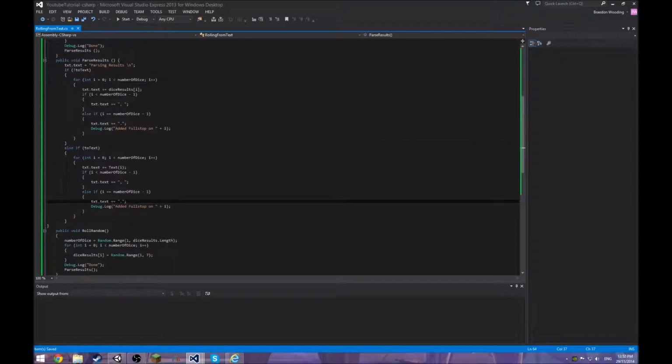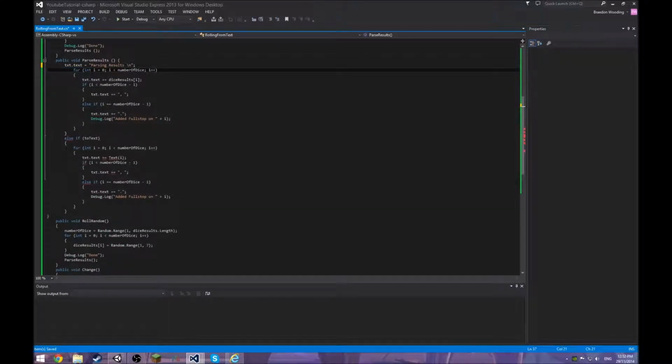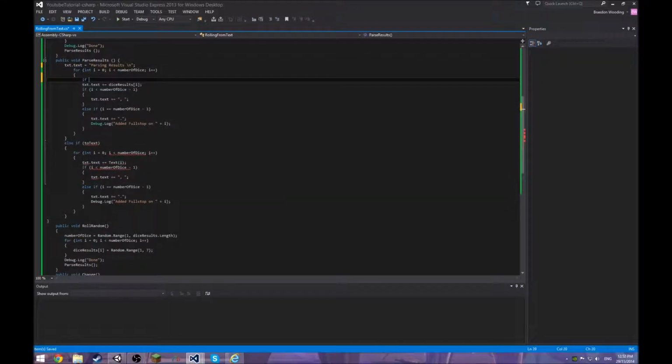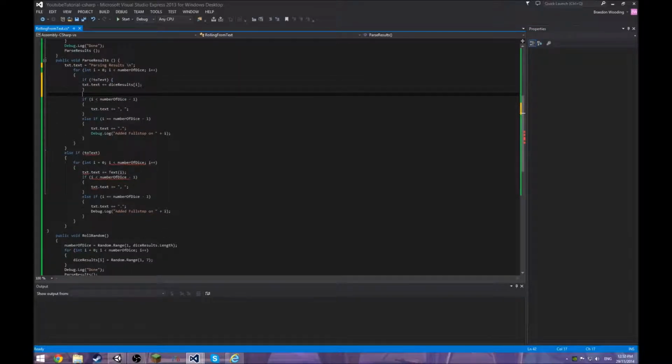And you could argue that if this, then we could do this a bit differently. And actually, I will do that. That's probably a bit better. And then what we'll do is we'll have an if toText is false, do this. We will actually embrace this in braces.